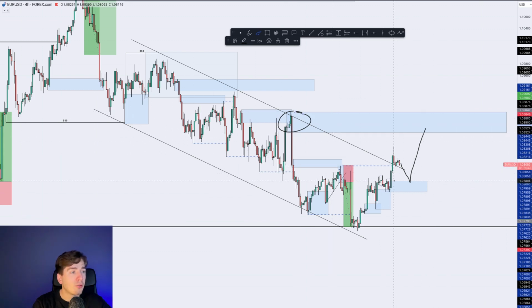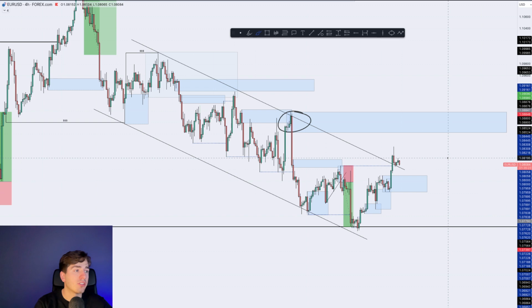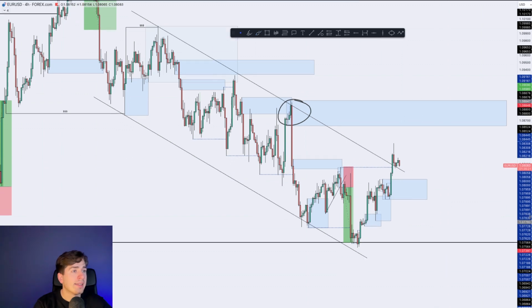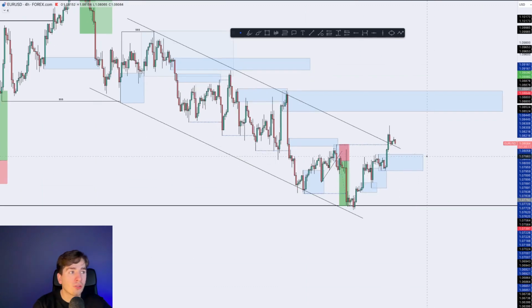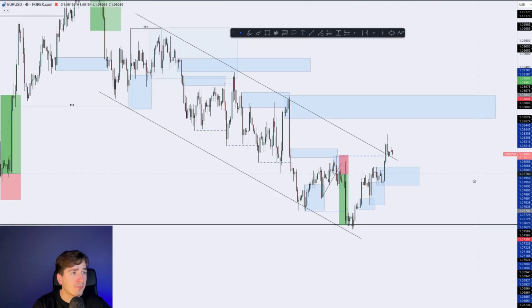Obviously, if we do pull back in towards this area of forward demand, you could also adjust your zone to pretty much the entire range. Then what you would want to look for is a lower time frame trend shift. So on the lower time frame, what we would then need to see is a 4-hour change of character. So you would want to see something like this to confirm the overall bias that we are then ready to continue further in towards the highs. So that's what I'm currently looking for. Obviously, we can look for that on the 15-minute time frame, but also on the 4-hour, whatever your preference holds.